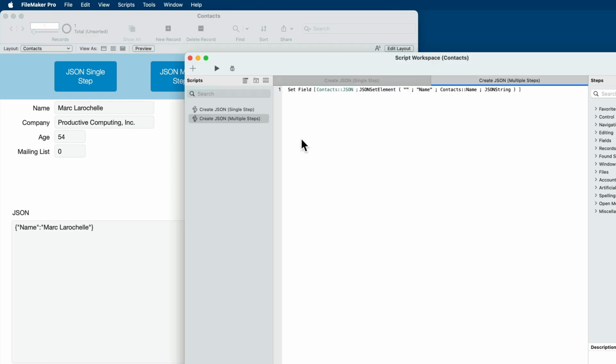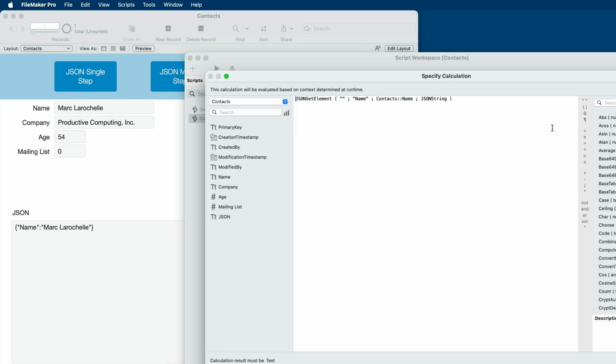So now I'll go back into the script we're working on, and I'll duplicate this script step, set field. Except on this second step, we'll do one important change, which is this first parameter here allows us to essentially add to, or you can think of it as merging to, the existing JSON. So my first parameter will be the field itself.